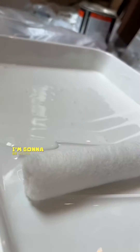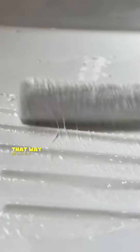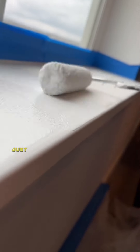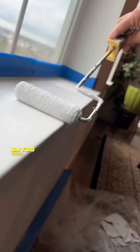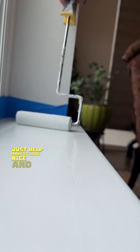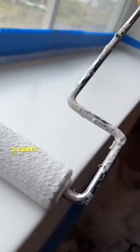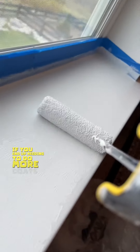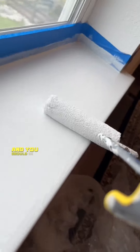To apply this paint I'm going to be using these 4-inch, quarter-inch nap rollers — these are meant for smooth surfaces so it looks like it's been sprayed. Just be careful not to apply the paint too thick; it's always best to do thin coats, which will help it look nice and smooth. I ended up doing 3 coats of paint: 1 primer and 2 of the windowsill color. If you need to do more coats, just go thin and you should be good.